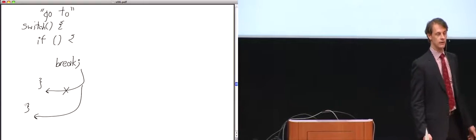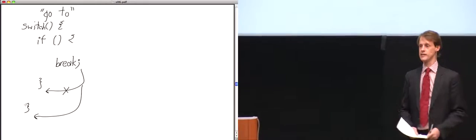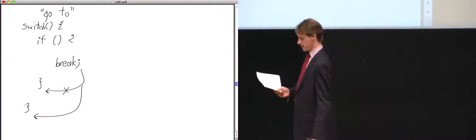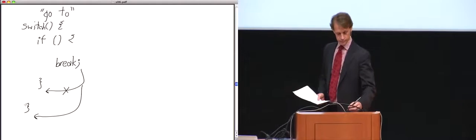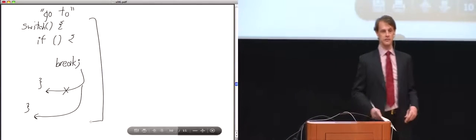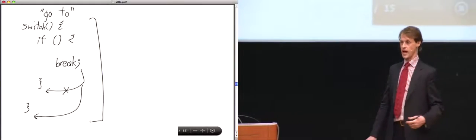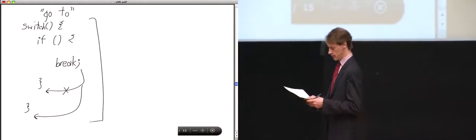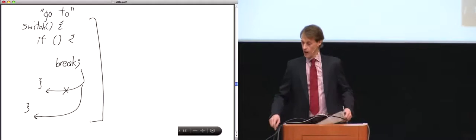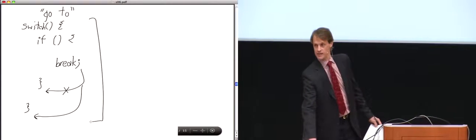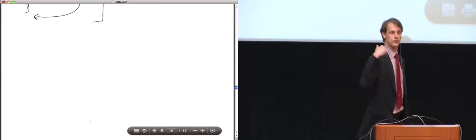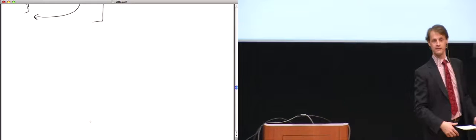As a result, on January 15th, 1990, AT&T's entire long-distance network collapsed for 11 hours. And I should mention, this code was actually written in C, but Java's semantics and syntax for this is exactly the same. So you could make exactly the same mistake in Java. Your TAs will tell you in discussion section about labeled break and continue statements, which are one way to avoid suffering this fate of working for AT&T.